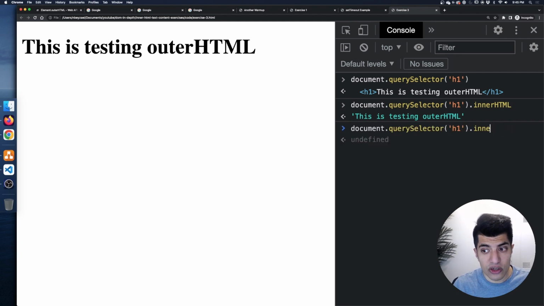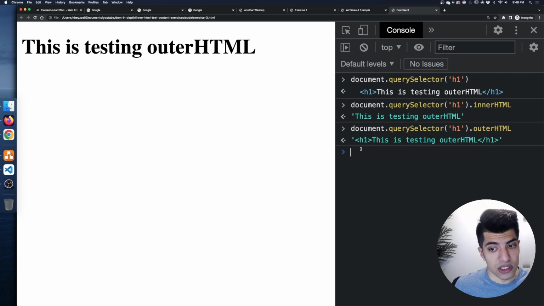But if I change innerHTML to outerHTML, notice the difference. I actually get the surrounding tag and any attributes it might have as well. So this kind of makes sense if you think about it, right? Inner is inside, outer is including the element itself. There might be some confusion. Technically, you could say outer includes other things, but in this case, we're grabbing the tag and the attributes of the actual element plus all of its descendants as well. That's the main difference between these two.